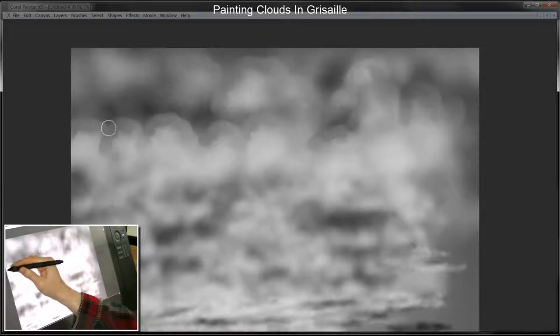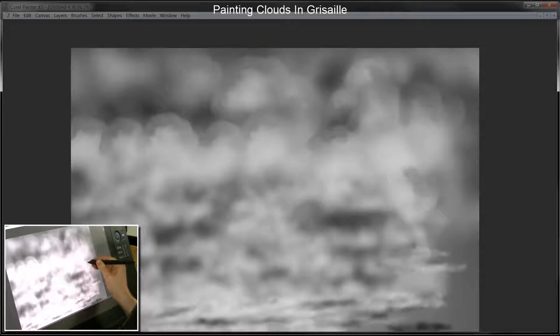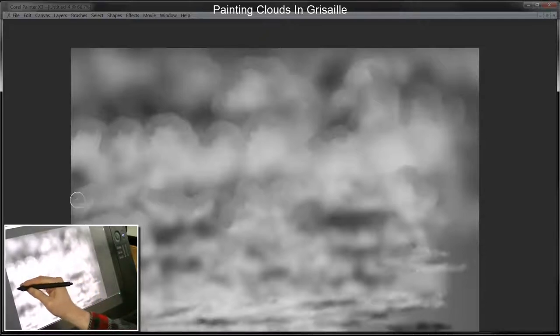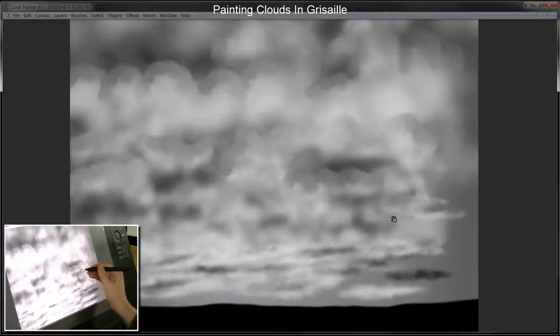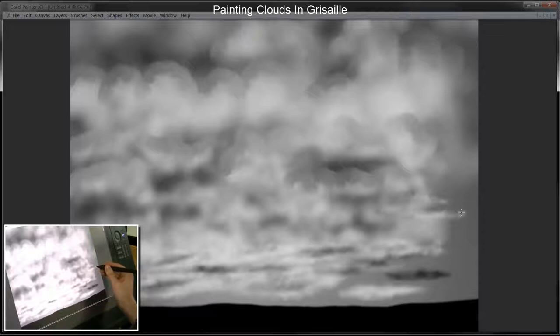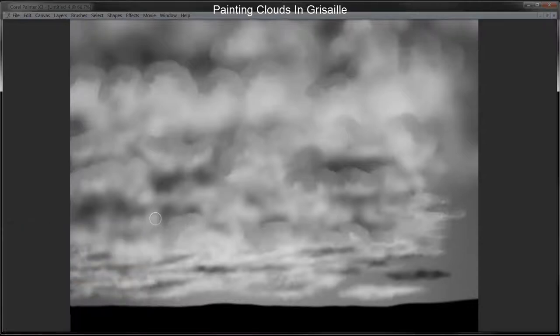And what this is doing is giving the clouds a nice layered effect. Now, you want there to be an even balance of sharp contrast and smooth contrast. Smooth contrast is that soft area that blends together where you can't really tell where one area begins and one area ends, and the sharp is the definite light on dark contrast that you can really make out clearly. And it's good to have that balance. So I'm not blending everywhere, and I'm not just blending arbitrarily, just doing it by eye, more or less. But you're trying to make the tops of the clouds more distinct than the bottoms of the clouds.